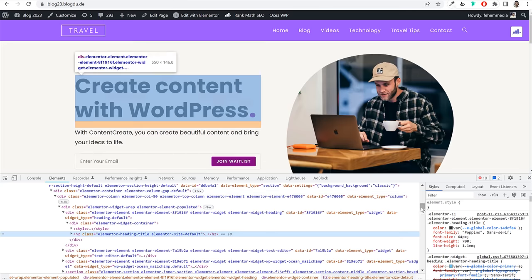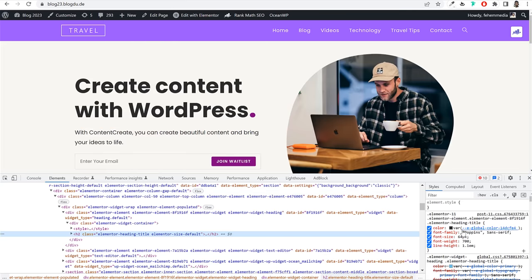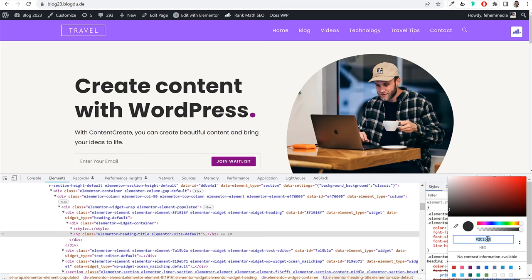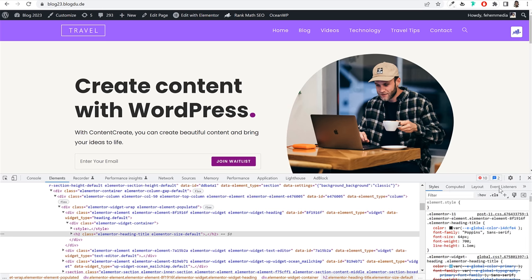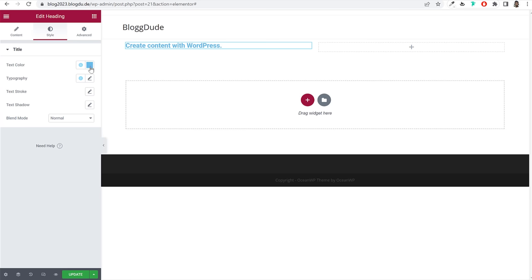So once you do this thing here, as you can see at the bottom left corner, we have this thing, we have the color, this black color. If you click on that black color, you will get the color code, which is 2B2B2B. Okay, so you can copy the color code, come back to your website, and you can paste in this color code.